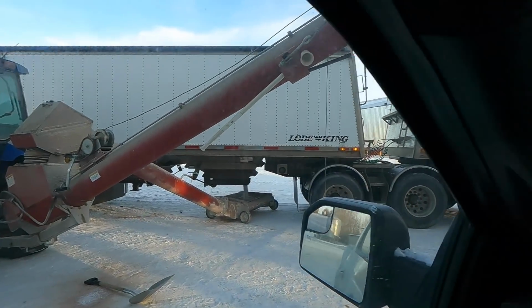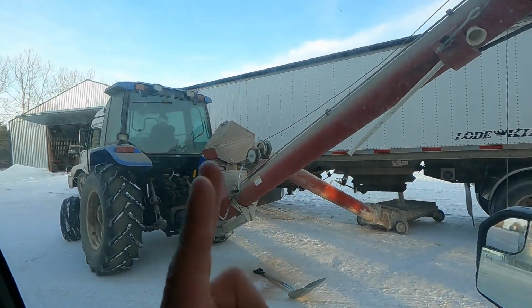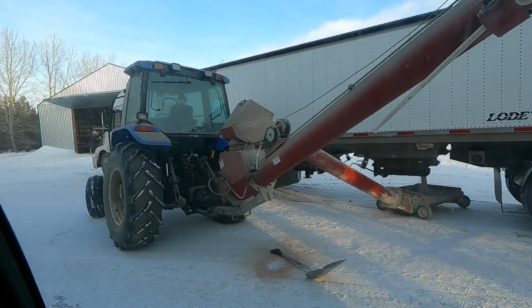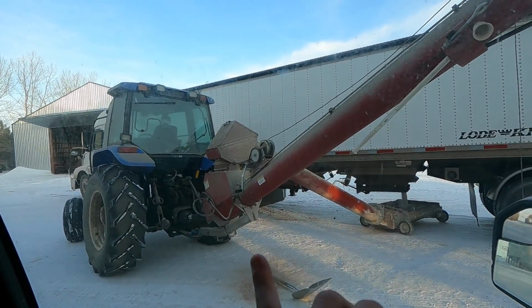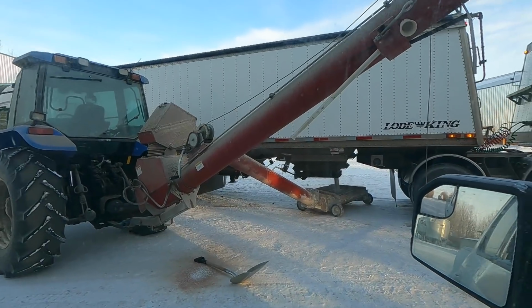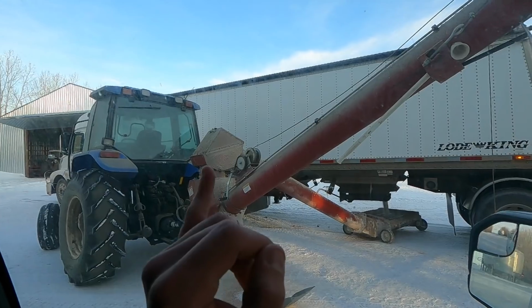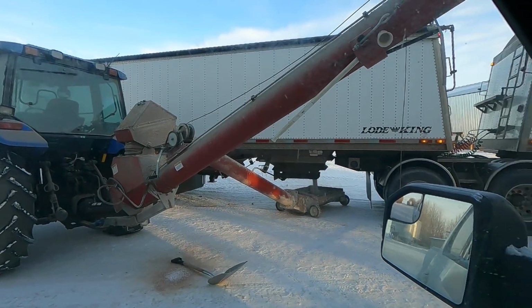They always want to do the back trailer first, and then the third hopper, and then last is always the most forward hopper. It's because they always want to keep the most amount of weight on those 2 rear axles of the truck, because if they start to slip, they won't be able to drive forward anymore. So they always keep that front hopper full until last, so that they always have a bit of traction.